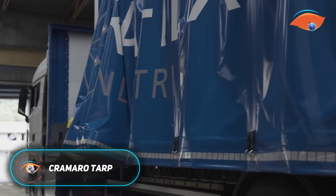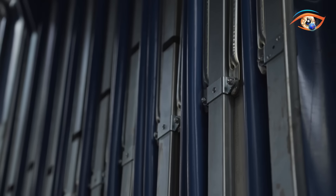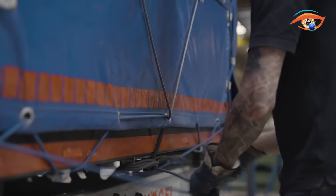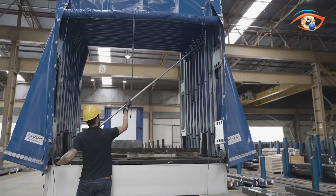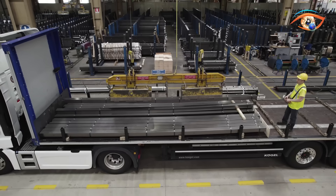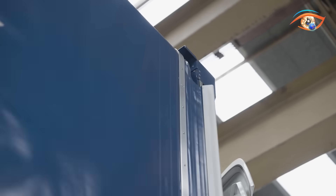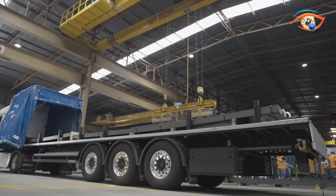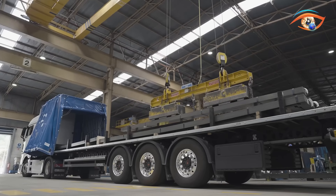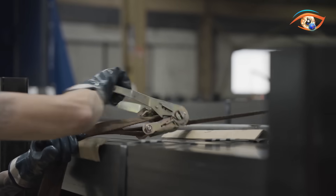The Cramaro Tarpaul is an innovative manual tarping system designed to simplify and speed up the process of covering flatbed truck loads while prioritizing operator safety. With this system, drivers no longer need to climb onto the trailer or cargo, as the tarpaul can be operated completely from ground level. Its smooth sliding frame runs along sturdy guide rails, making it easy to extend or retract the tarp in minutes. The interconnected spans, mounted on self-lubricating wheel bearings, ensure long-lasting performance with minimal maintenance. Built from heavy-duty components, the tarp fits securely over various types of freight such as lumber, steel, and pipes or construction materials.